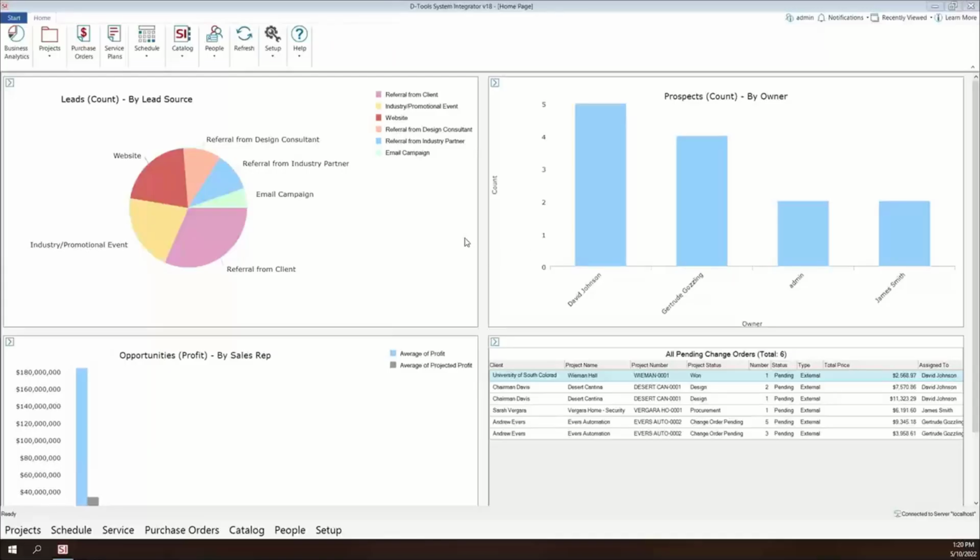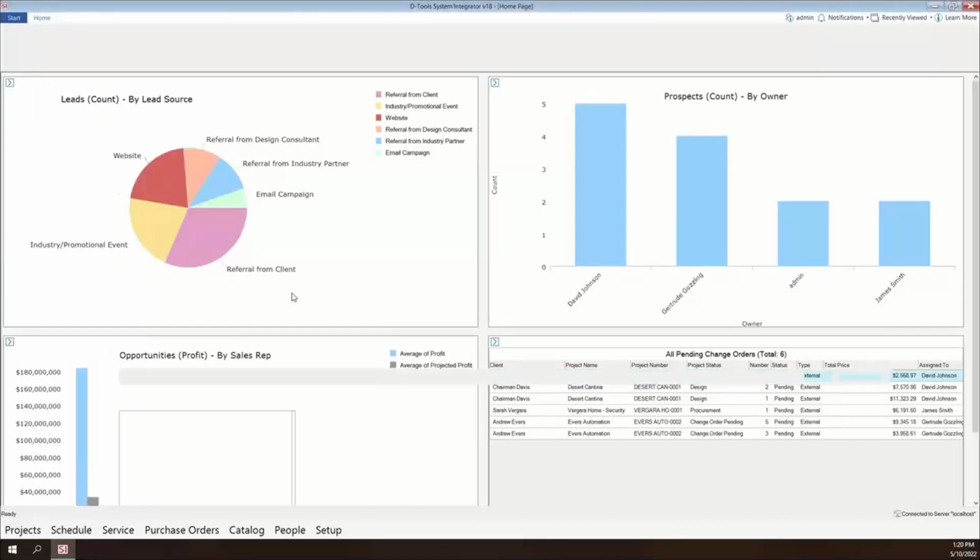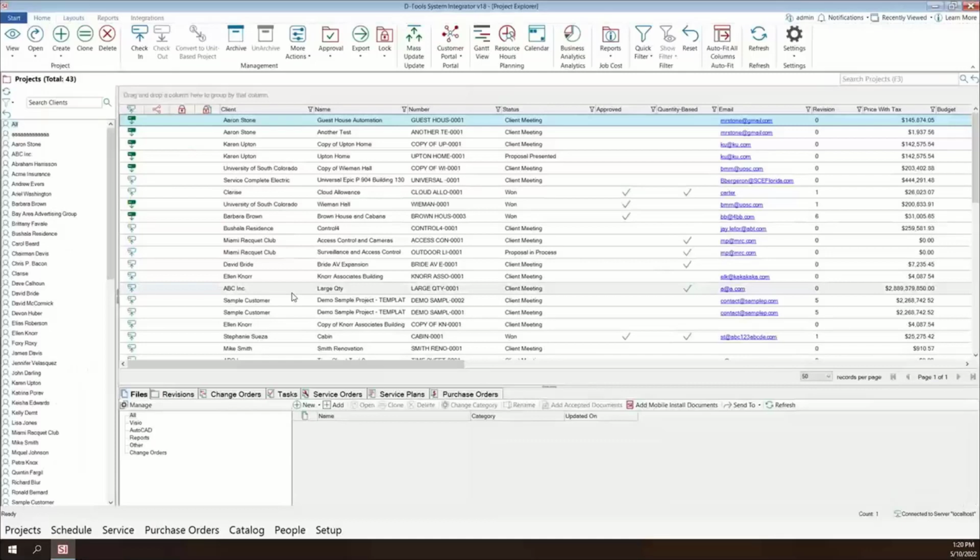All right. Before I pass control over to Reed so he can demonstrate how great TraxxiO is, I'm just going to show you very quickly here in System Integrator how you can push over a project and a purchase order to TraxxiO. So I'll just go to projects. Now, you can do this manually as I'm about to show, but before I pass it to Reed, I'm going to show you how you can automate this so you don't have to think about when these push over to TraxxiO. I have a project here.